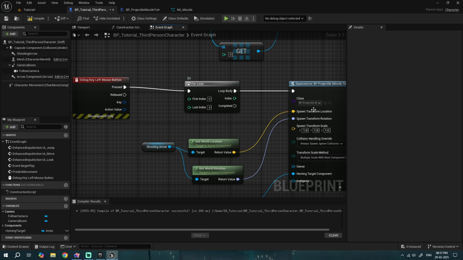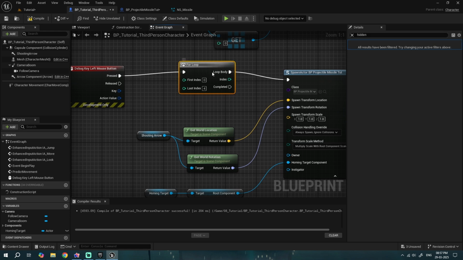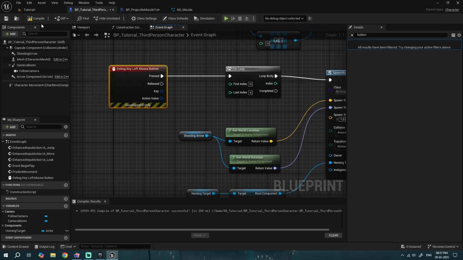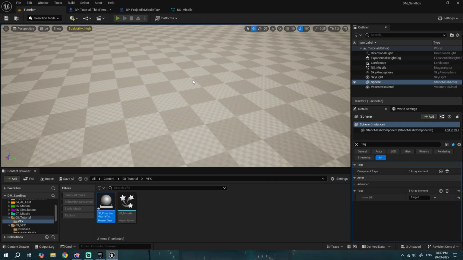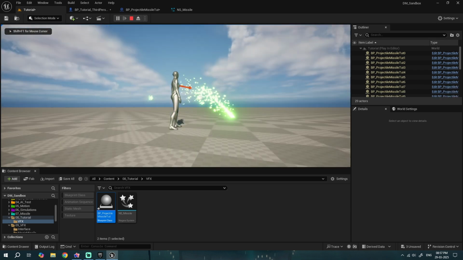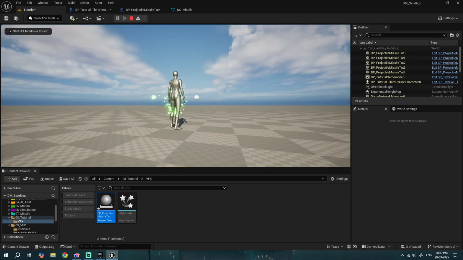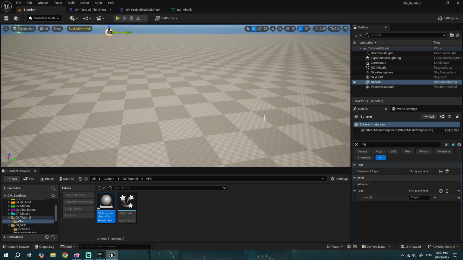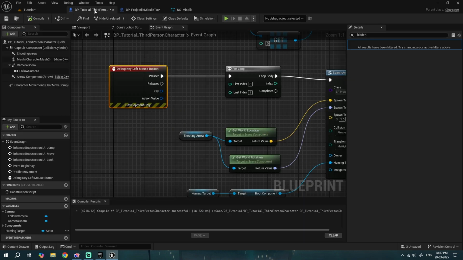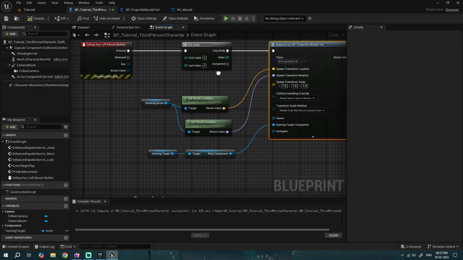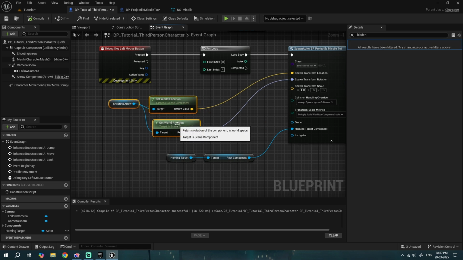So it will loop this 5 times. So 0, 1, 2, 3, 4, and it will loop this one 5 times every time I do left click. If I now do left click, maybe you look at the right side, you would see 5 of them are spawning. So that's one thing that we fixed.